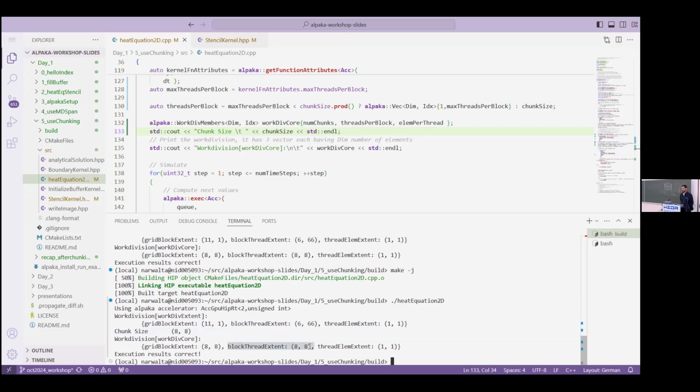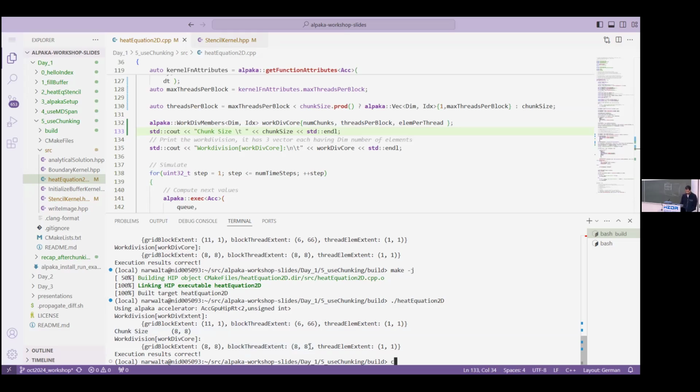Therefore, we have a bunch of threads in our SMs which are just idle. And this may not be the ideal chunk size. So defining a correct chunk size is something you need to think about. You need to think about what kind of hardware you're going to run on and what might be a reasonable chunk size for that.